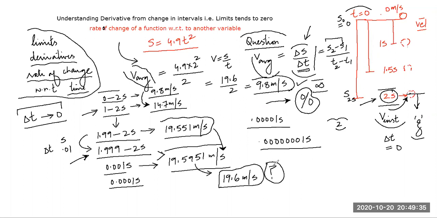The same trend we are seeing from the right hand side. When the students try to find the velocity at 2 seconds from the right hand side, they fall flat on their face because this formula doesn't help them. It says, no man, I cannot help you. So we need something else. And there was a birth of calculus.